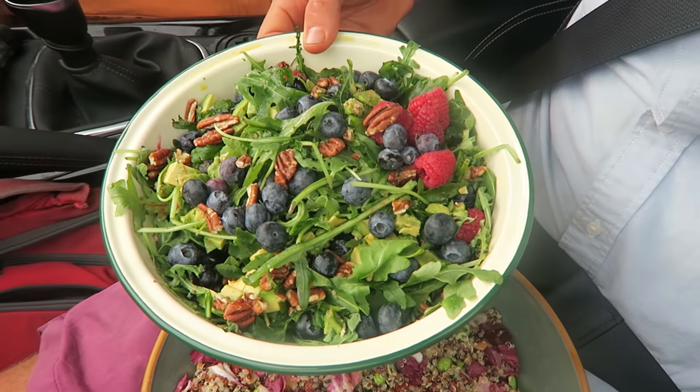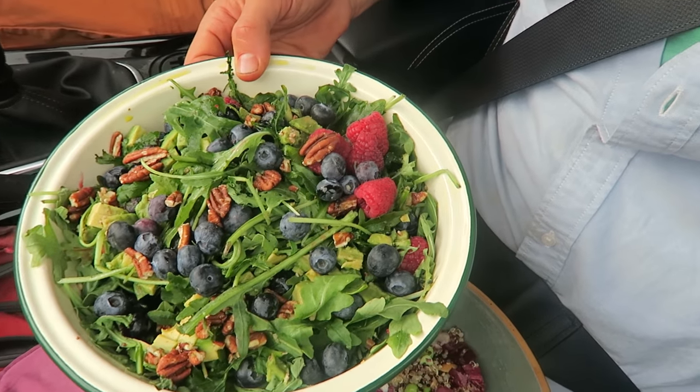So here we are in the car — we just finished TV3, our bit on telly. Went great, great fun. Lovely when you're chatting with Mark, who's the presenter, and he was saying that's possibly the nicest salad he's ever had. So big shout out to Mark. The two salads that we made — this was the three minute rocket star salad, real simple, super tasty, delicious.